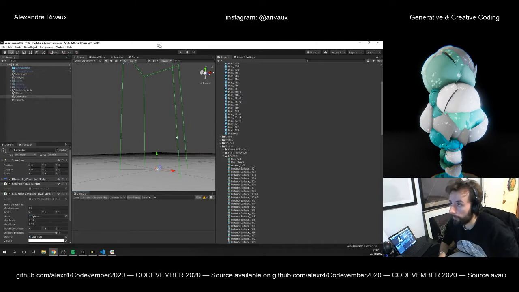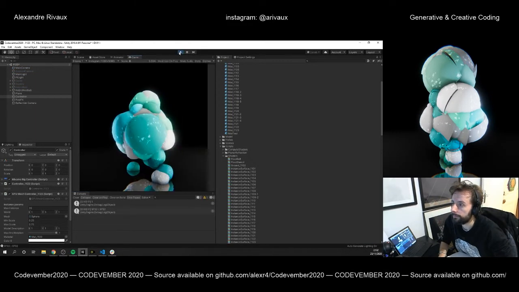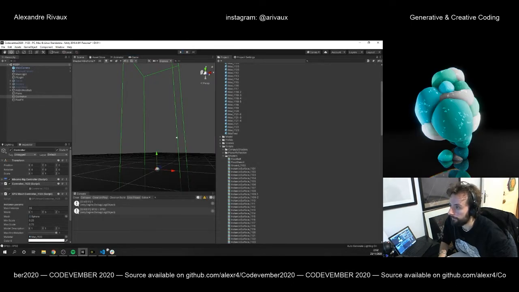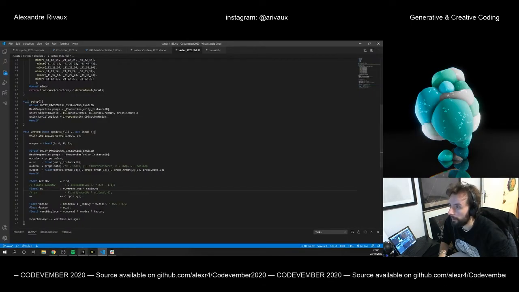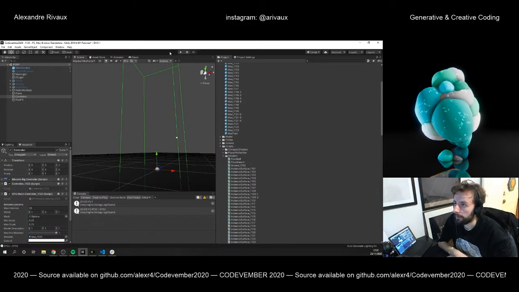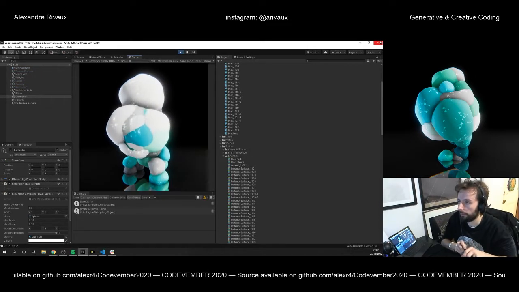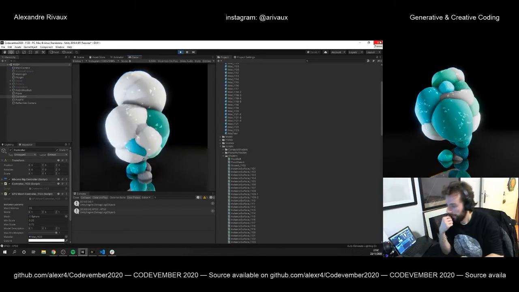So the spherical coordinates, go back to that. Let's let our little guy turn while we think about that.